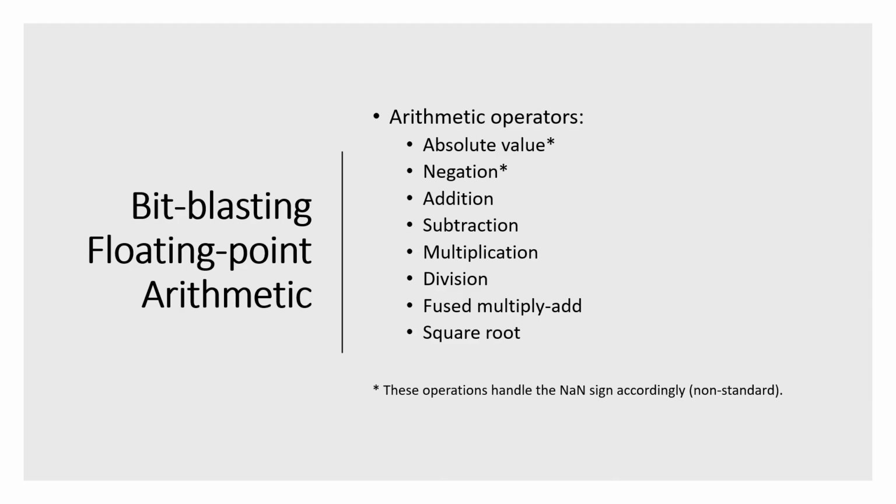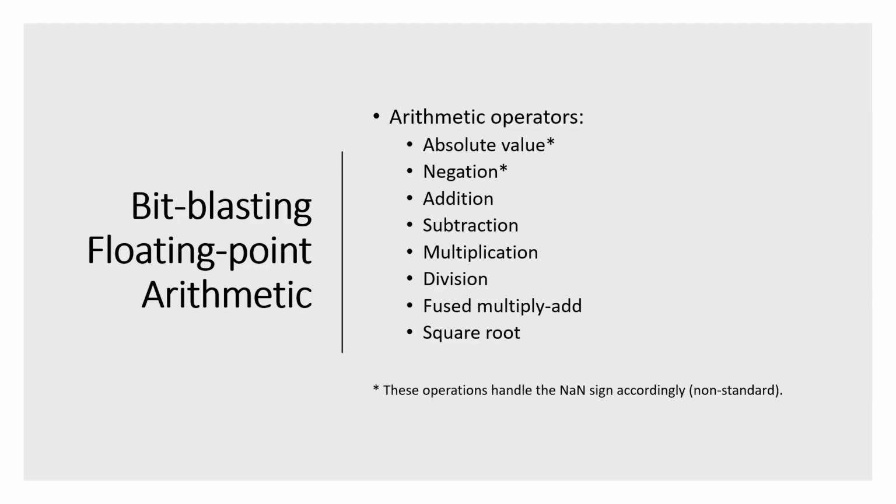The algorithm first aligns the significands and then adds them. In the subtraction operator, the algorithm negates the right-hand side of the expression and uses the addition operator to perform the subtraction. In the multiplication operation, the lengths of the significand vectors are doubled before multiplying them, and the exponents are added together. The final sign bit is the result of a xor operation using the sign of both operands of the multiplication.